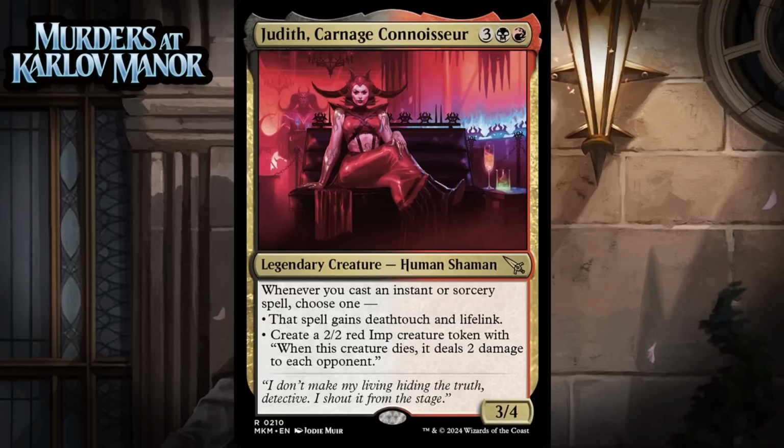Next up, it's Judith, Carnage Connoisseur, which for 3 generic, a black and a green, is a 3/4 Human Shaman at rare. Whenever you cast an instant or sorcery spell, choose one. That spell gains deathtouch and lifelink, or create a 2/2 red Imp creature token with "when this creature dies, it deals 2 damage to each opponent."